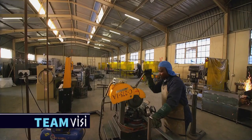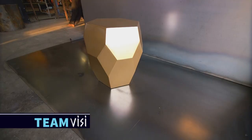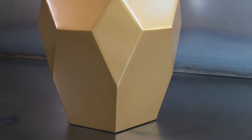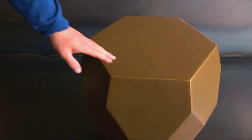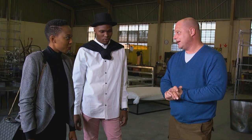Team VC returns to Leonardo Design to see their collaboration complete. 'It's so beautiful — I'm so impressed Frank could pull this off in such a short period.' The finished custom table draws admiration: 'I love the way your ideas came out so beautifully with the straight facets. It's really worked out well.' The team celebrates: 'We finally have our beautiful golden diamond.' Frank worked day and night with his brother and team to deliver the marvelous piece in just one week.